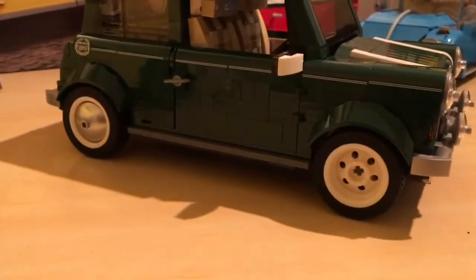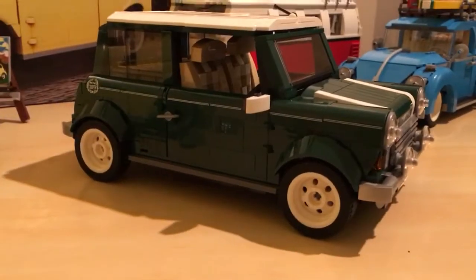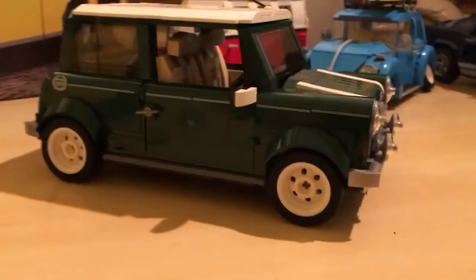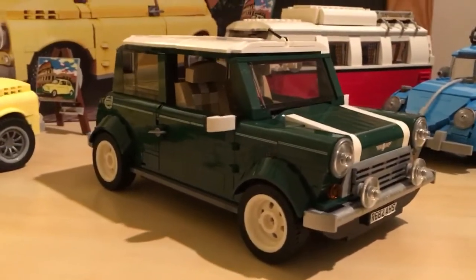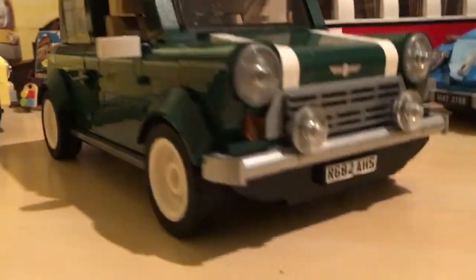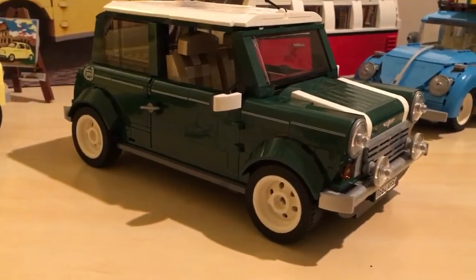With the original Mini — the original Mini only had little skinny wheels like this. Now, obviously, if you flick off the centre cap as well, you could have them like that and they look really sporty. So let's flick the caps off. I think it looks good having white wheels because the standard Mini Cooper wheels are obviously grey with those centre pieces to make them look like the original Mini Lite alloys. But look how cool that looks with them wheels in white — just a little modification to possibly consider to make the Mini look more realistic, more like a real Mini. The real Mini only ever came with little skinny tyres and never had big fat chunky tyres. I think that actually looks better than it does with the standard wheels.